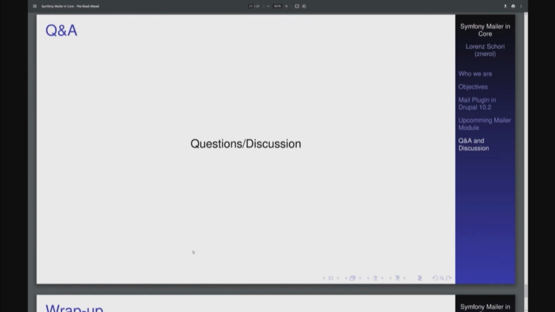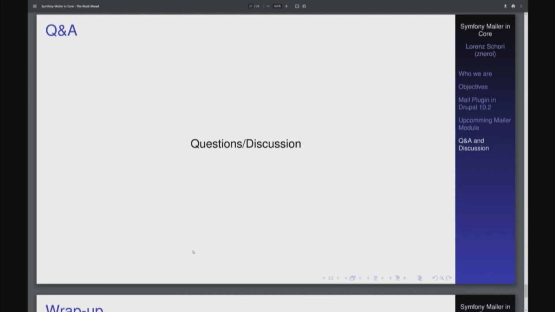Well, actually, the merge request supports message events. So every message which is delivered will trigger an event, and anybody can hook into that event and observe those messages which went out.